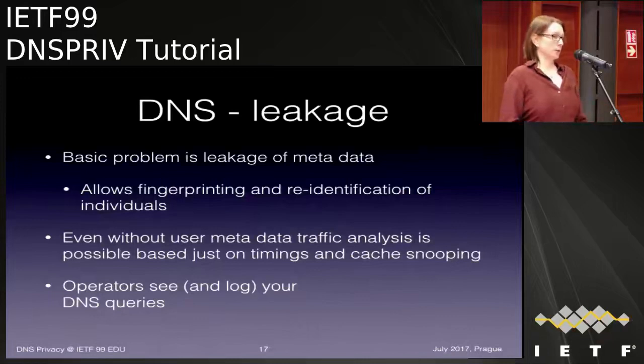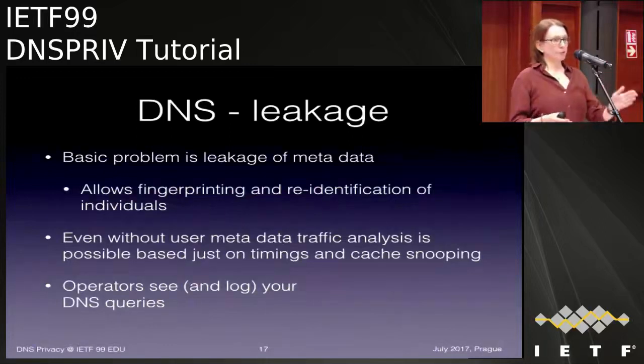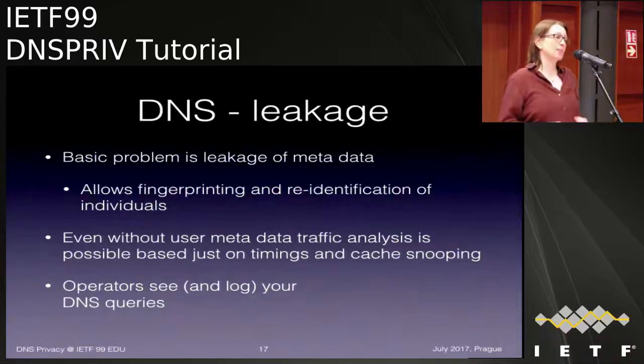On top of this, there was some other interesting research that said, okay, that's all well and good, let's encrypt recursive to stub. It turns out DNS traffic is so characteristic in terms of its timing and size that even that alone isn't enough. If you have an observer who has enough visibility downstream of recursive to see encrypted traffic and upstream to see the clear text traffic going to an authoritative, you can still correlate the activity and you can still identify individuals within those traffic patterns. So we need to do more than just simply encrypt.